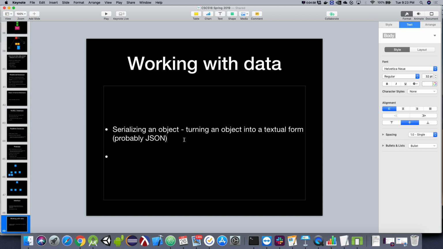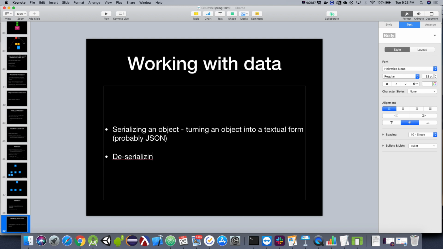The history there is that SOAP was the standard prior to our modern RESTful APIs, and SOAP also bridged the gap. It was during the time of XML, but had its own kind of standard that most places didn't follow. But then when JSON took over, we just went with RESTful APIs that all speak JSON. XML is the current legacy. But since we're typically working with reading and writing objects, JSON's a real good fit because it's made for notating objects. All right, so serializing data means turning the object into a textual form.